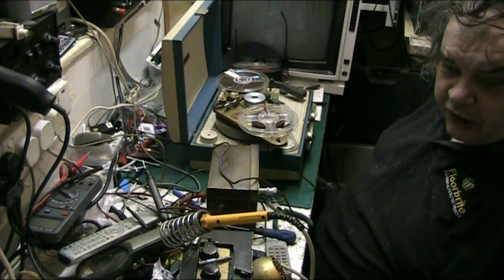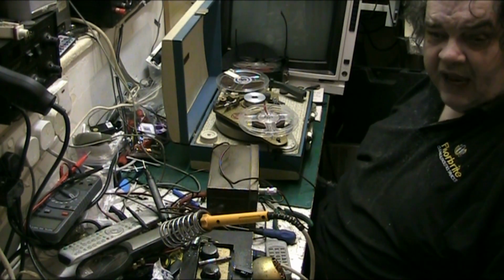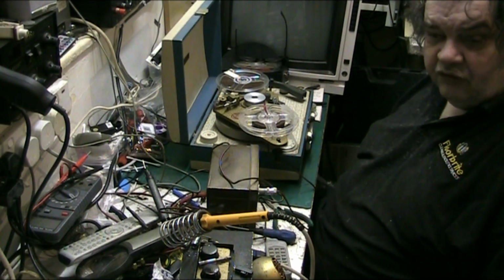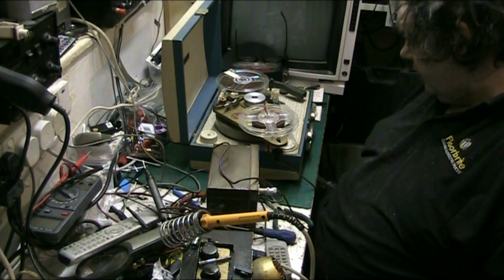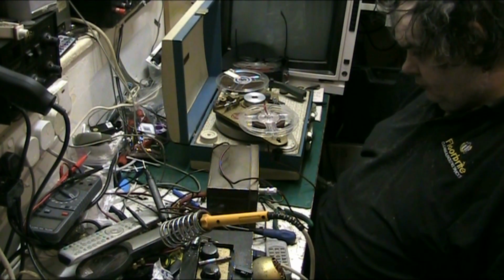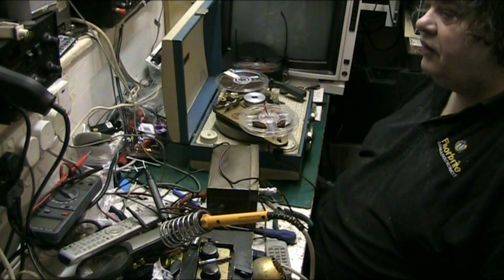And you can use them with pretty much any record player. I do recommend that you use a record player with 78. That way this can run at 7.5 inches per second, which is industry standard, and they do sound better running at that speed, it has to be said. But that's what I would do. It certainly did it justice, didn't it? Went through that signal tracer, no problem.